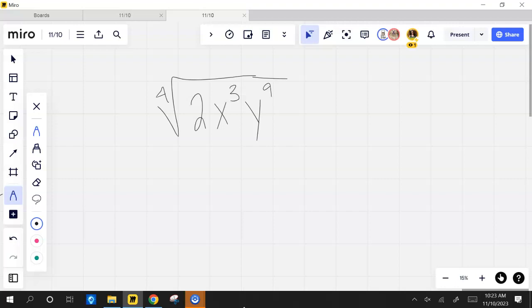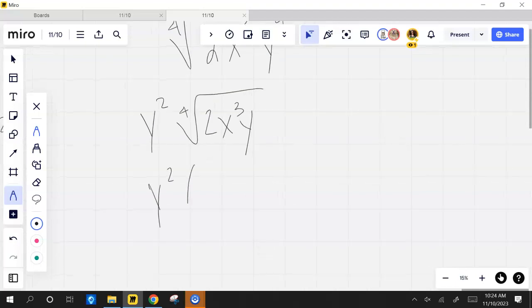Now, I was going to say, before I start this one, because we're always in the process of simplifying stuff, right? I might simplify this before I start. In other words, this doesn't simplify, this doesn't simplify, but this one, 4 goes into 9 twice, and how many are left? And now I might change the form. So 2x^3y to the 1/4. And so you'll ask me a question, do you multiply?